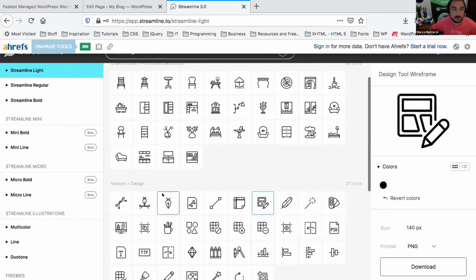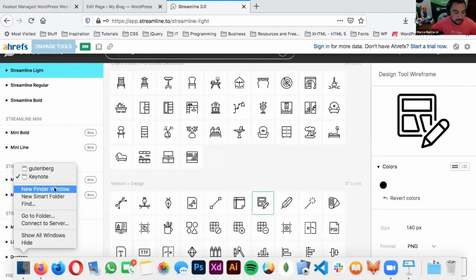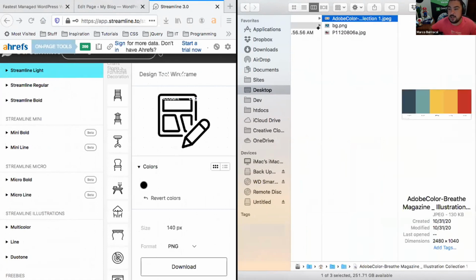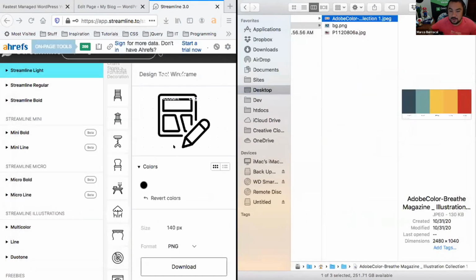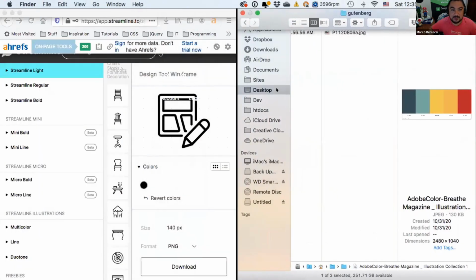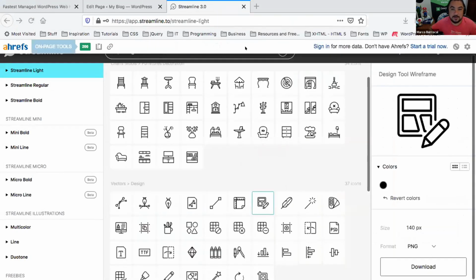Let me go back here and find the window. Okay, it's going to look split. I don't know why, but let's just leave it like that. Let me move this little bar here because I think you guys can't see it, but I can. Let's do Gutenberg. I have this color scheme that I like, so I'm going to use this. How can I change this so that this is not in the way? Let me close this. Oh, well.